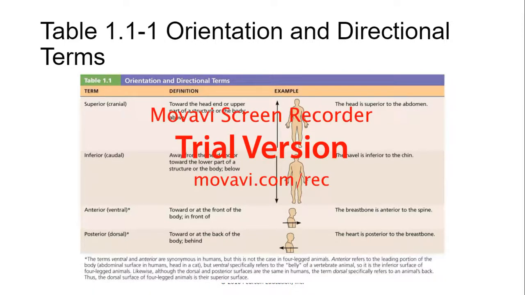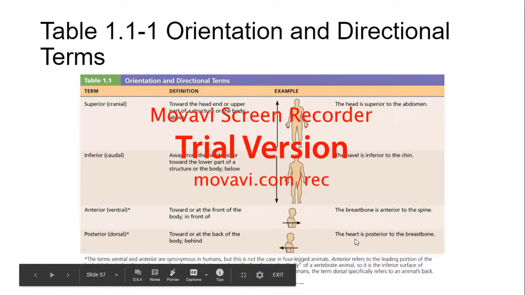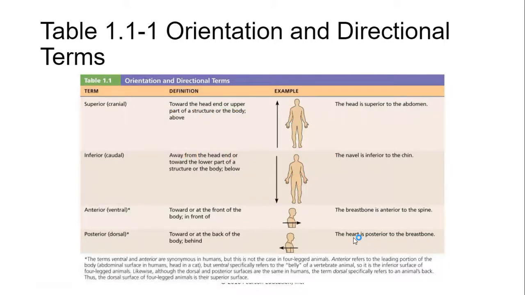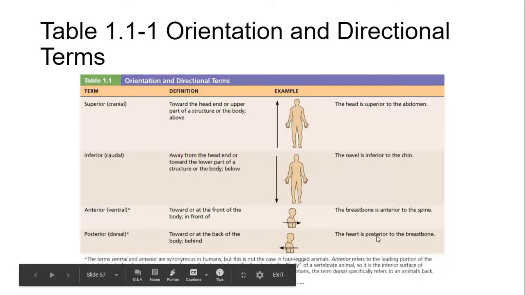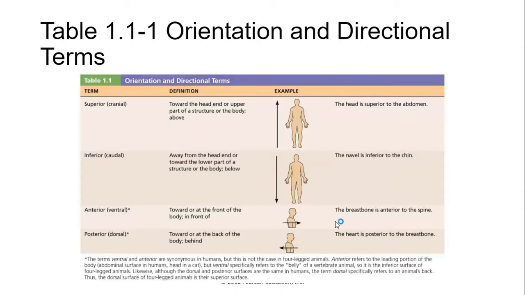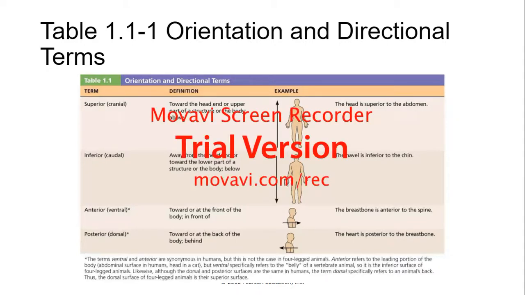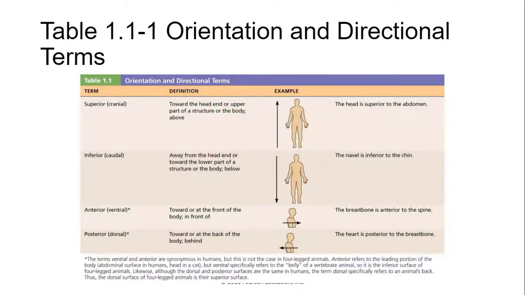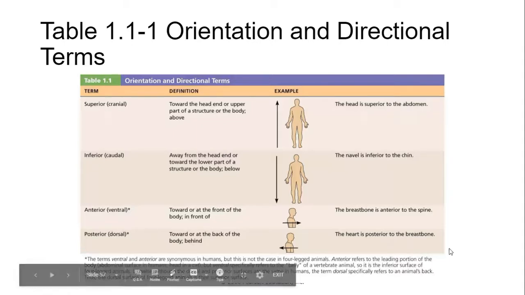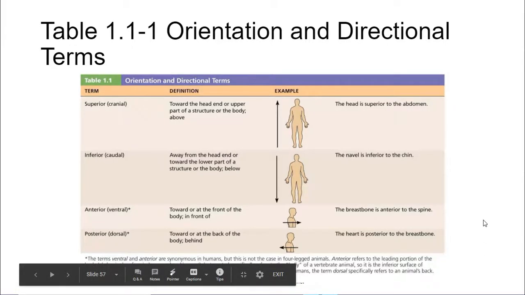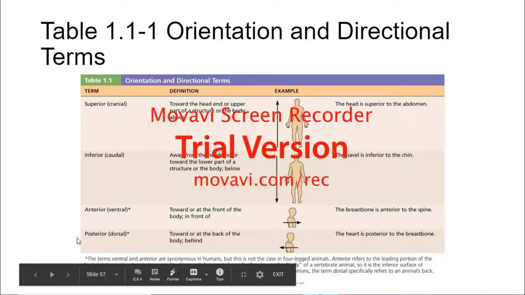All right, and a lot of times you will use this terminology, and you will see it on the exam too, where you will be saying, for instance, the heart is posterior. They might ask you, is the heart anterior or posterior to the breastbone? And the answer would be posterior. Okay, so a lot of times the questions are going to be in relationship to other body parts, but they want you to be able to use the anatomic position and then use the direction from there: superior, inferior, anterior, and posterior. All right, in relationship to that body part. So let's continue.